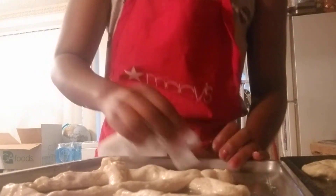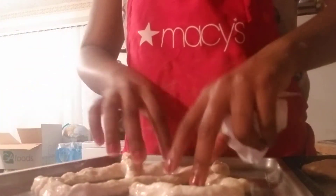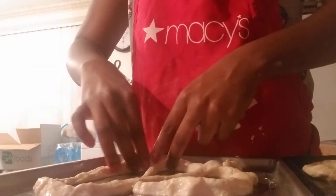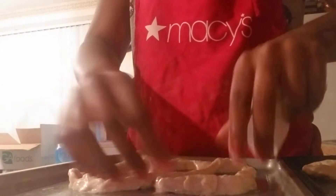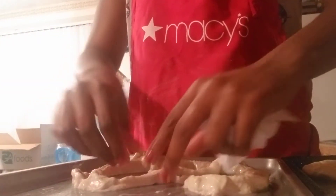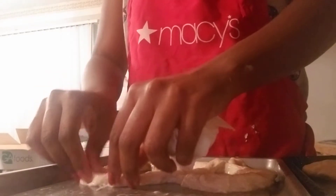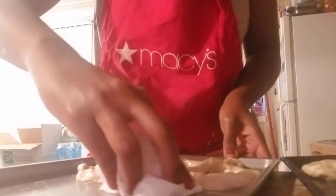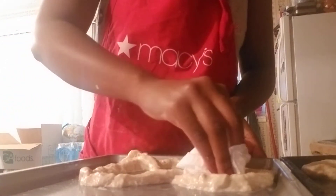This pretzel is kind of big so I'm gonna try and move it down. I can move it obviously, I just don't want to ruin the shape. Here it is — it fits just fine. What's the worst that can happen? I'm gonna wipe that down and get some of that up.